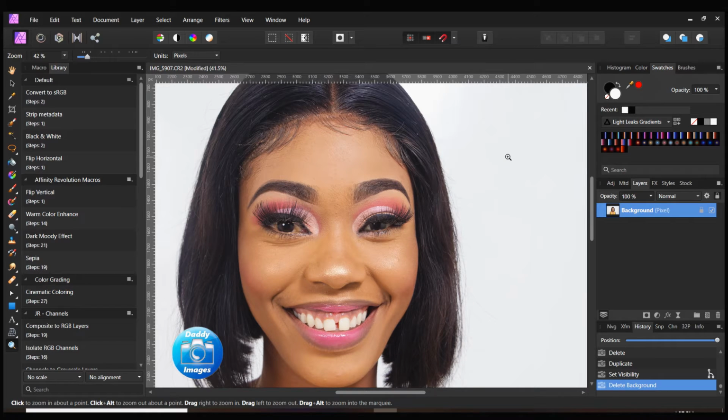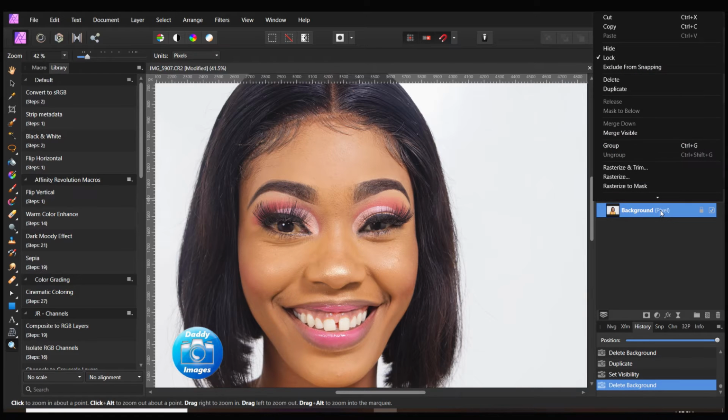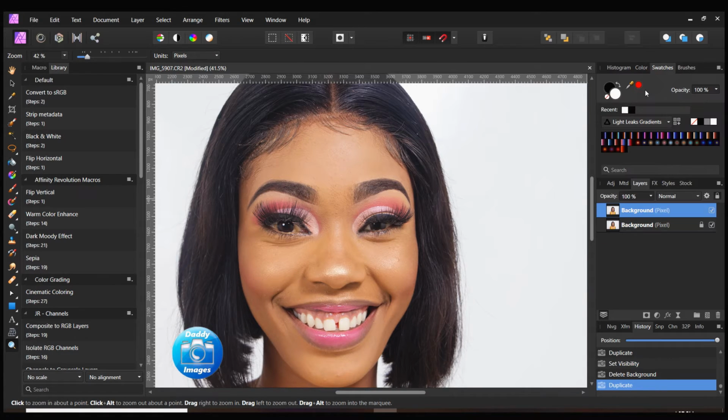So to begin, I'm gonna go ahead and start here by duplicating my layer. The reason for me duplicating the layer is so I can do a before and after, or if I make a mistake I can easily go back and delete the layer. Let me start over so you can see what I did. I'll right click on the layer and I will duplicate, or you can select on your keyboard Ctrl J if you're using a Windows laptop or desktop.